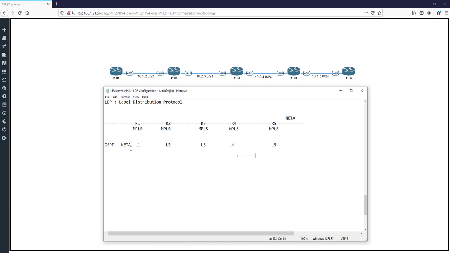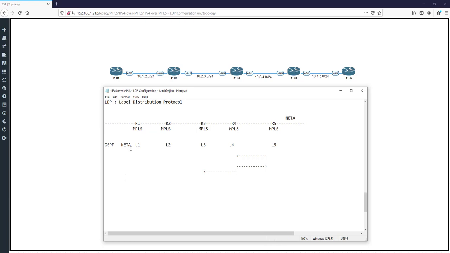For example, R5 should send its label to R4, R4 should send its label to R5 and also to R3.